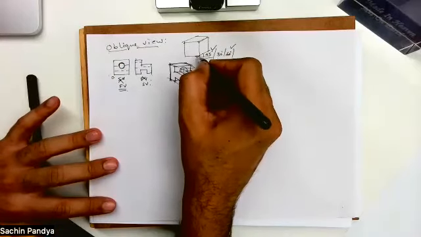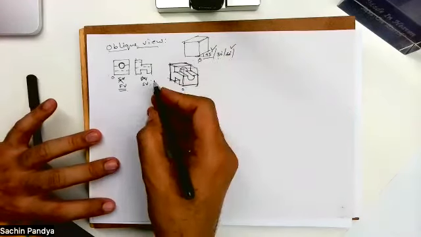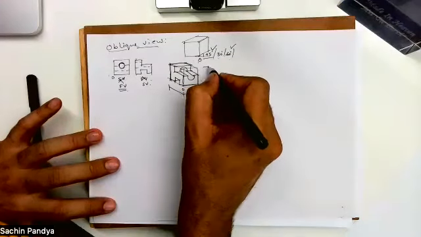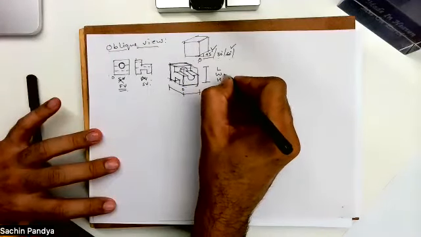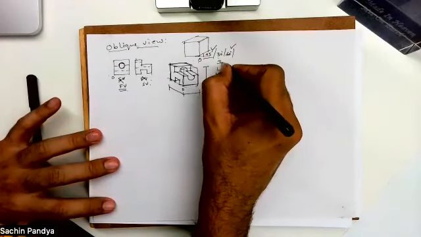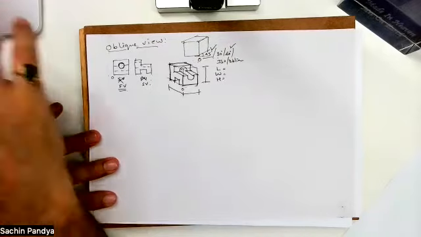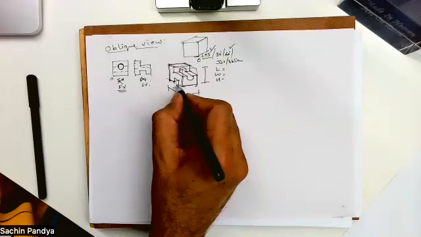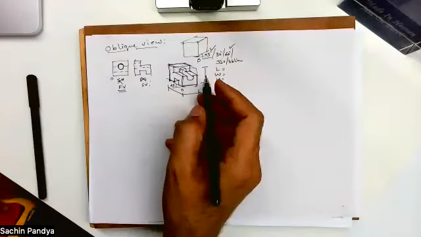The box is important, origin is important, receding angle is important, and length, width, and height. You should be able to show length, width, and height like this, or like this. Always remember, in ISO and in oblique, show length, width, and height, whether they have asked you or not, that's a different story. And here you have to write the receding angle.